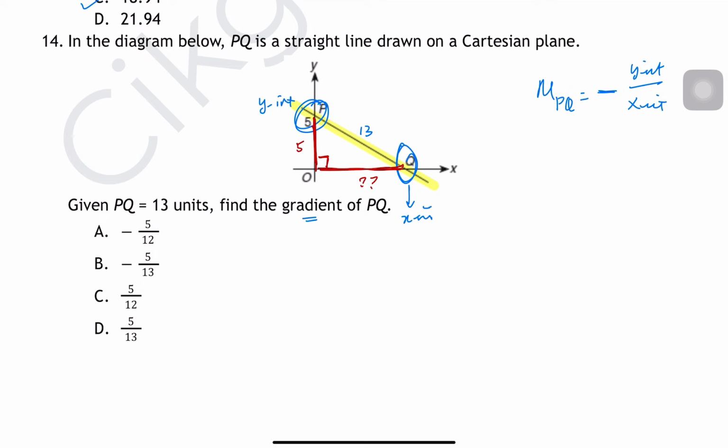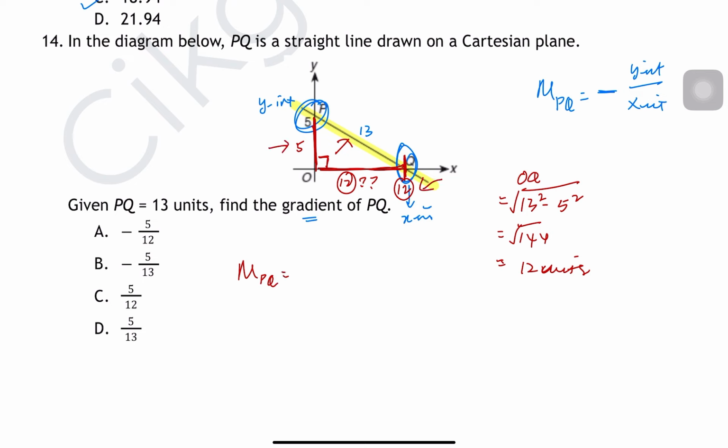From this part, you can see there's a right angle triangle, and again, this is about your Pythagoras theorem. So for your OQ, you will use 13 squared minus 5 squared and put in the square root. Then you will have 144, which gives 12 units as the answer for your line OQ. This 12 will be represented over here. It will reflect as 12 in your coordinate Q, X value.